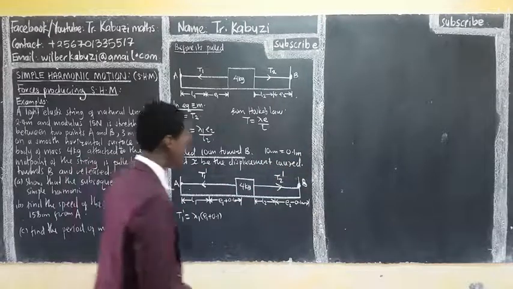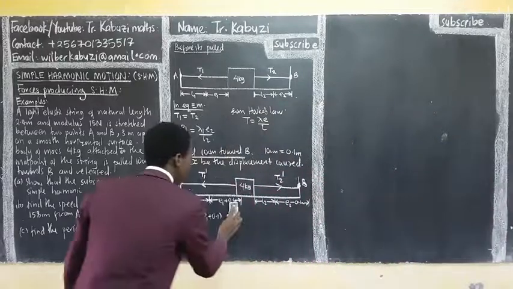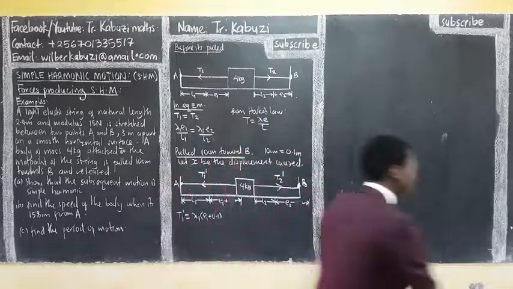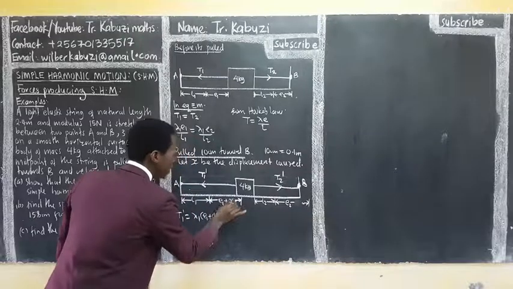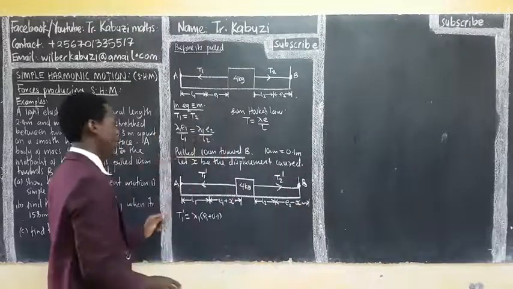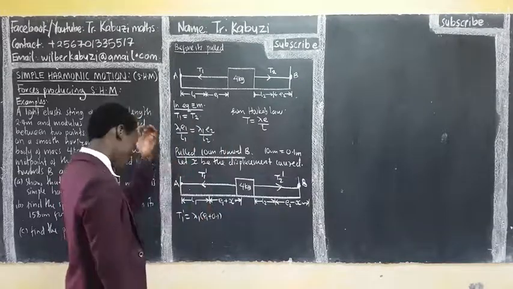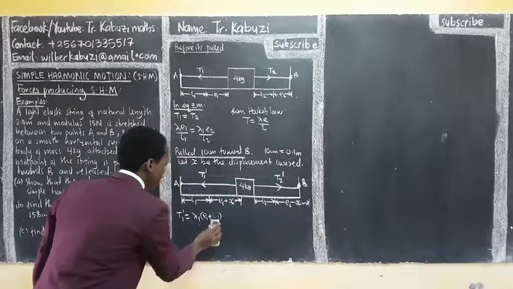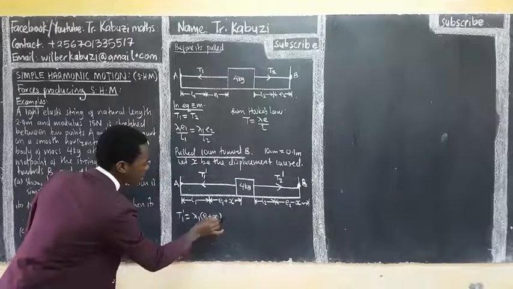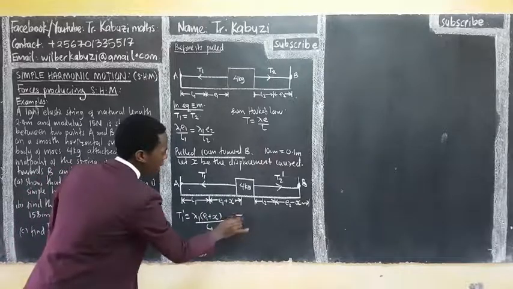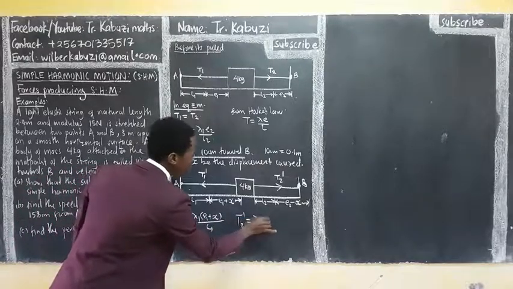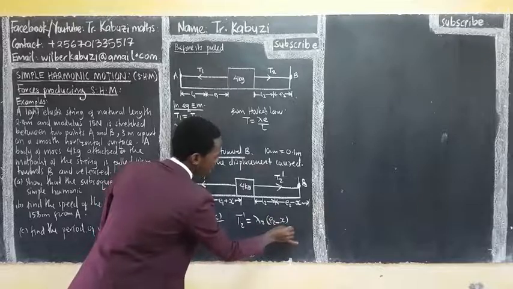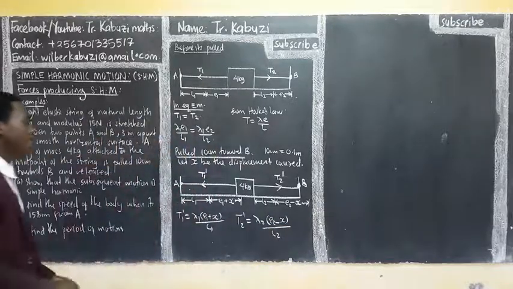So now, instead of having E1, let me put this displacement caused as x. This is going to be our displacement x. When this side is pushed, the extension is going to reduce by that x, and it's going to reduce also by that x. Okay, so let me now push this out, so that I have the whole over L1. So my tension T2 is going to be lambda 2 into E2, the extension, over L2, as simple as that.